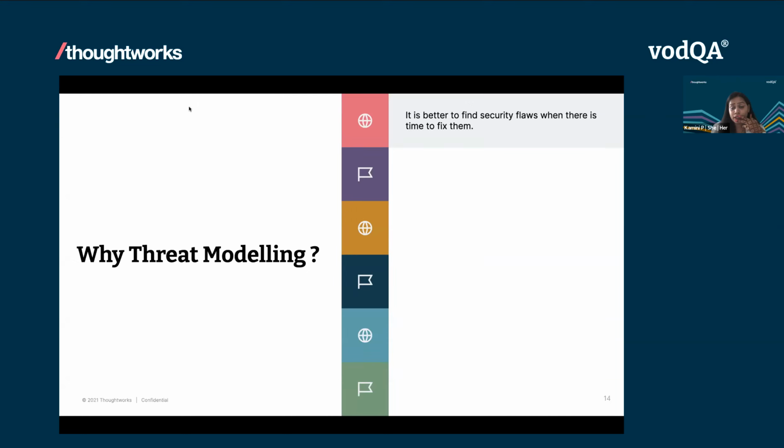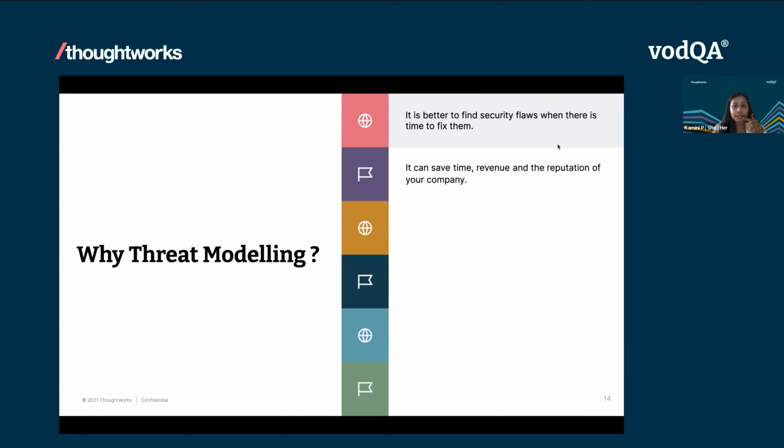Or it can so happen that while fixing, we uncover more security flaws in our system. So it's always better to find all those security issues beforehand, so that when going for a release, we can release a more secure application in production. So the very first point tells us about that.